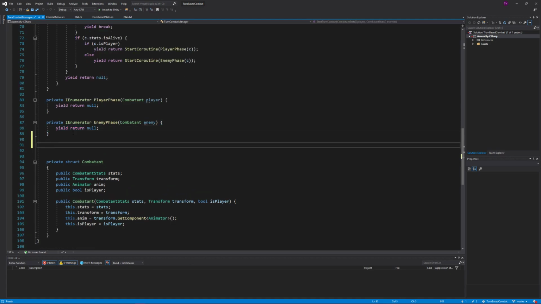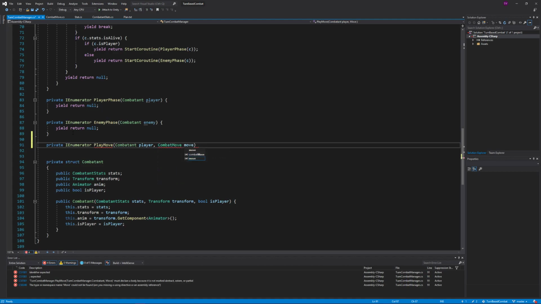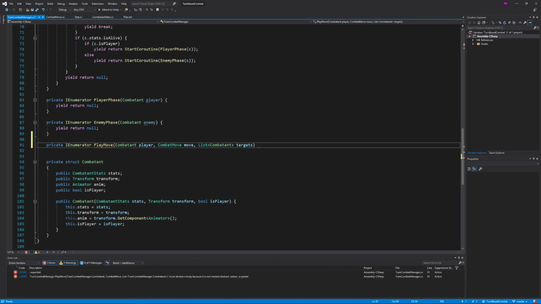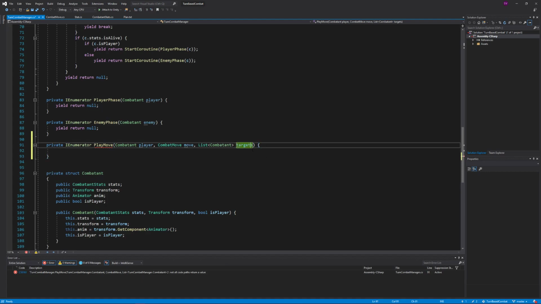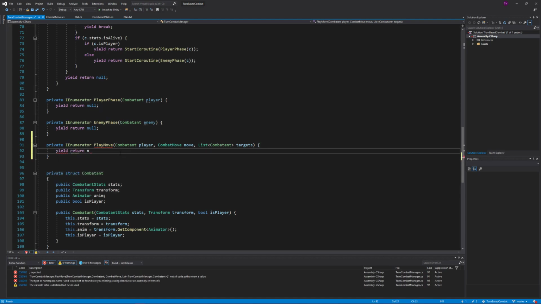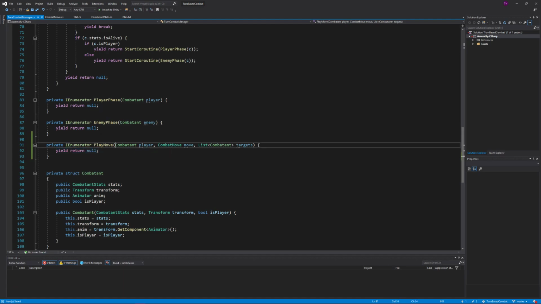And so we're actually going to really quickly make a way to play a move, given who's playing it and the move that they're playing, as well as a list of their targets. Because if it's AoE, then we want a list, and if it isn't, then we'll just have one target. Okay. And then for now, we'll make this do nothing. We'll fill this out in a later episode.